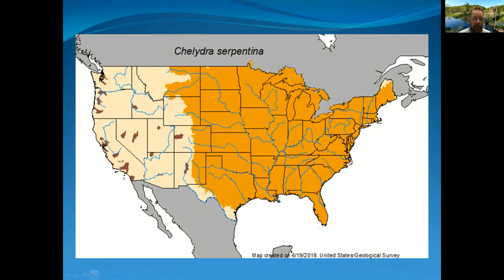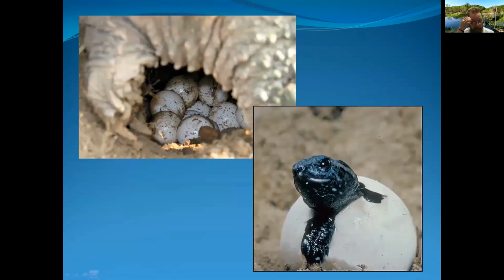Now they do lay their eggs on land. So mama turtle will dig a hole and she'll lay between 25 and 40 eggs. So again, we've got an animal who is laying a lot of eggs, a lot of potential offspring, because a lot of those won't survive. The babies hatch in late summer, and once mama lays the eggs, she's done. That's the extent of her parental duties. These turtles are on their own once she covers them up.